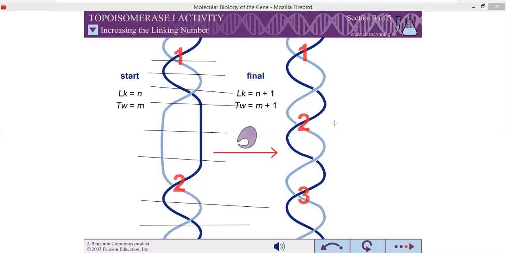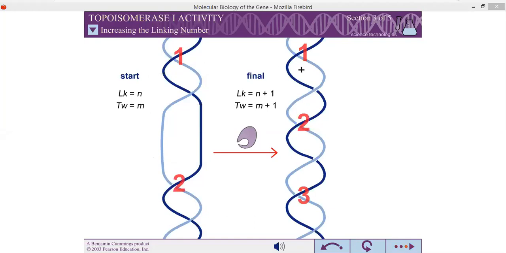Okay, now moving forward, just clearing the drawing. If you have any query, you can use the chat box. Now, the linking number is being increased because here the twist is also being increased. Now moving forward, listen to the video.